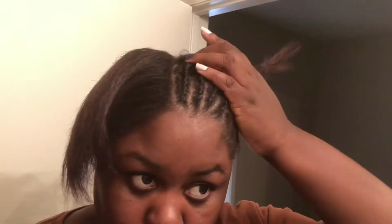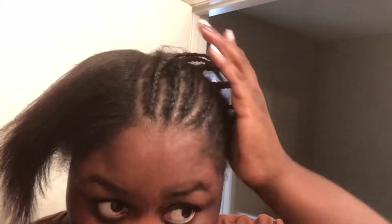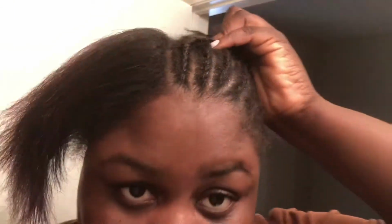Let me say that I am not a professional hairstylist. I am not a professional cosmetologist, but I do know how to maintain and keep my hair looking somewhat decent when I don't have my real hairstylist, my mom, and my little cousin J.Baby doing my hair. So until I get them in my life over the holidays, I'm sure they'll whip it up, but until I get there, I'm going to do it myself. So far this is what I got, and I'm going to keep working. All right, stay tuned.